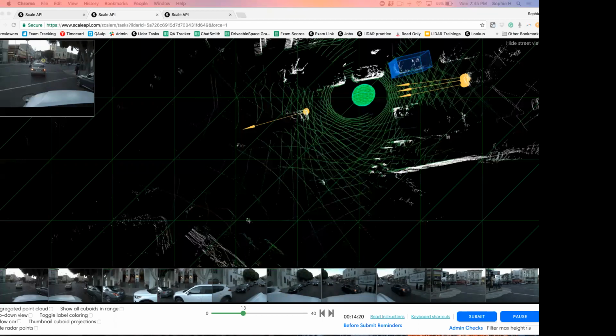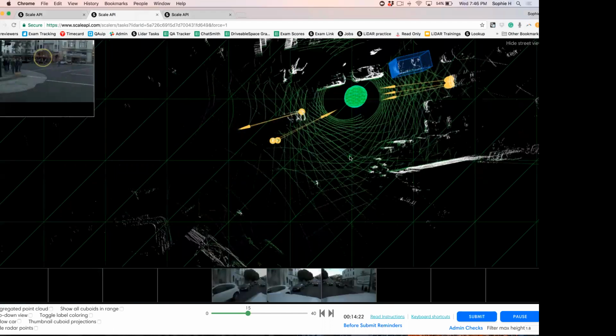All right, so radar annotation. In the 40-ish frame tasks, you may have already noticed the big yellow-orange dots, like this, with the arrow attached, which you were told to ignore before now. These dots are called radar, and they're going to help you find moving objects, especially those far away, that the LiDAR has a little bit of difficulty picking up.